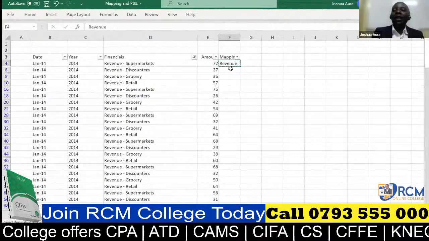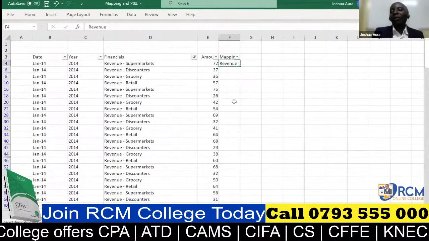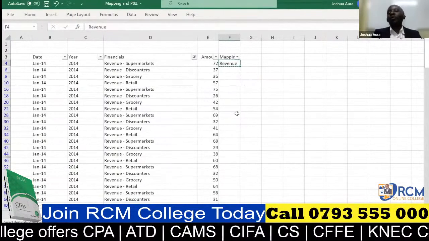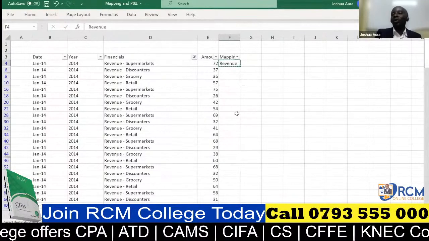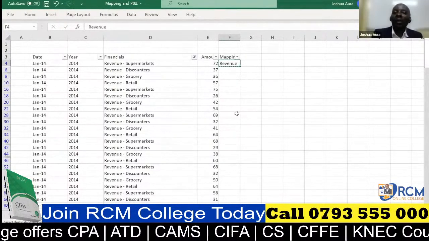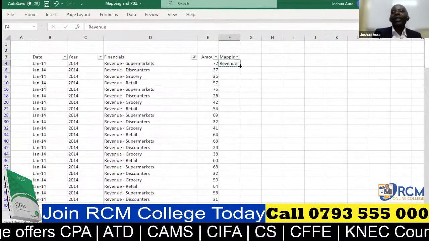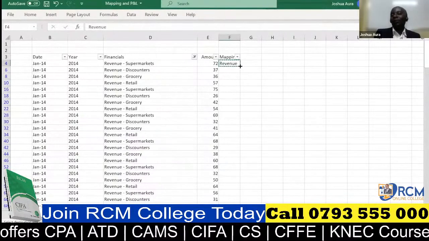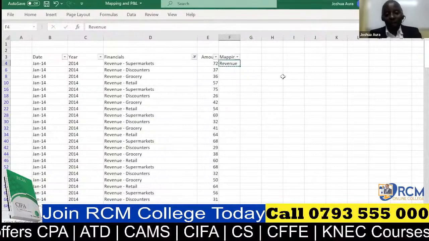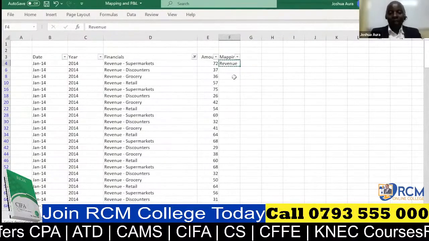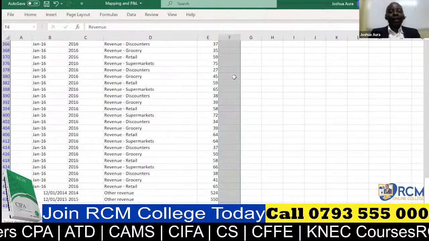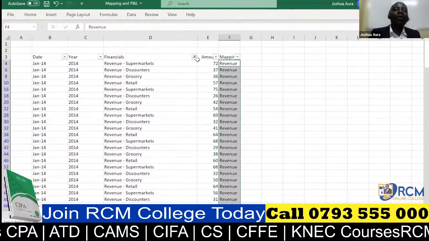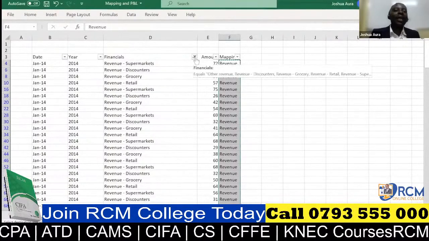But you see, if I come and say paste just on one, how many times would I be able to paste? I saw somebody telling me, Mwalimu, what if I was able to scroll this thing down? Will you be able to scroll down to 400 cells already? No, right? You can also come and double click here, but for mapping, this thing does not work for mapping. You'll be able to see why. It doesn't work. So the only way is to highlight the entire column by saying Control Shift End. Once it has gone to the end, now say Control V. And now after you're finished there, please go and attack this filter again.